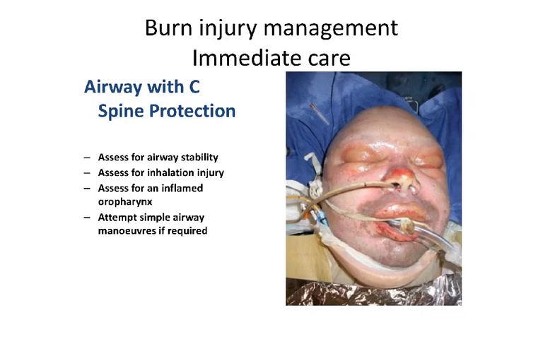Okay. So first, in the A to E algorithm, we need to protect our patient's airway, and we do that with C-spine protection. So the patient's airway is at significant risk in severe burn injuries, as you can see here. So when there's involvement of facial or inhalation injuries, you've always got to suspect that the airway may be involved.